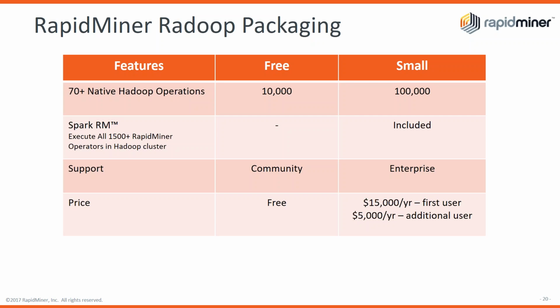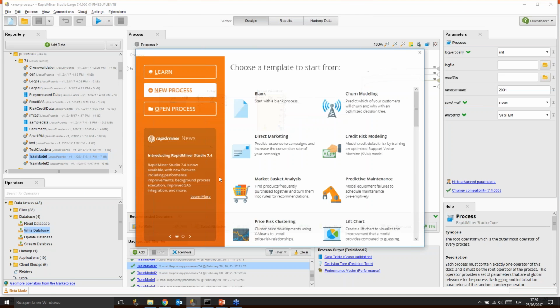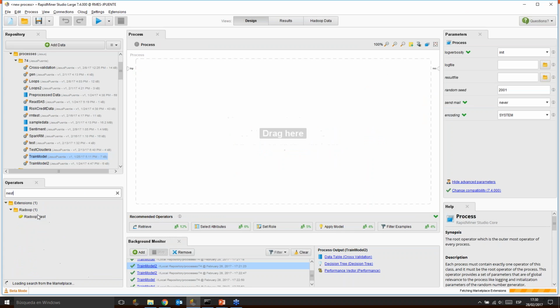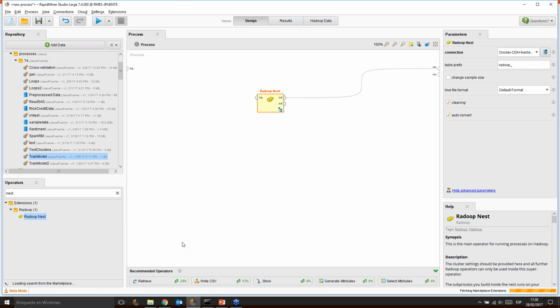And before we go to some new features, let me also do a quick demo on that. Basically, if I start with something new, just to show you why we think this is something very interesting for many of our users. Let me choose a connection. I have a virtual machine with a Hadoop environment.